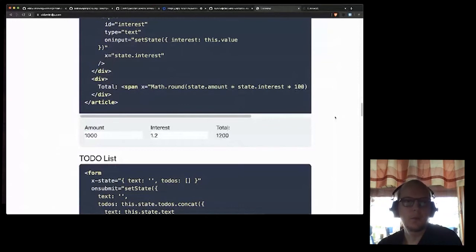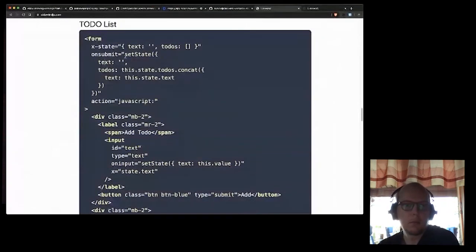It's going to look a little bit complex, but let's just read through it. We have an xstate, we have some text that's going to keep the state of the input. Then we have the list of to-dos, or array of to-dos. Then on submit, we empty it and pick up the state from text. So from this container, we put the text to to-dos, do this concatenate operation and put it there.